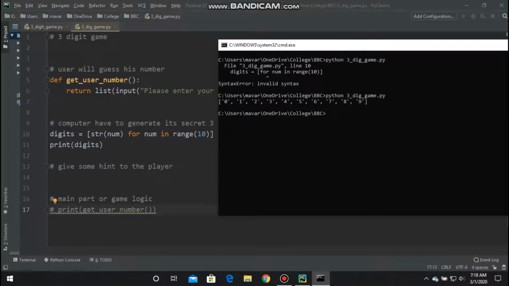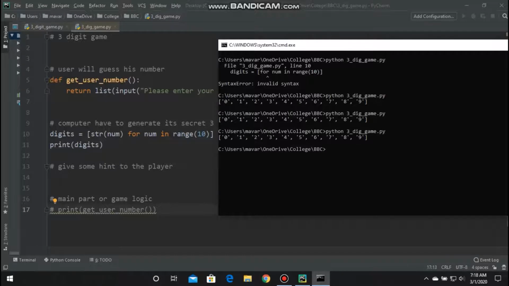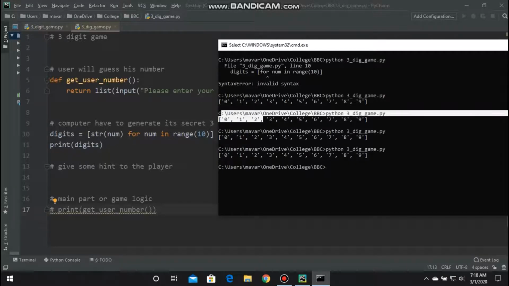Now these 10 numbers from 0 to 9 are given to me, and they are all considered as a list. The elements inside there are considered as characters. Okay, so it is giving me numbers, but let me run this code again. It is giving me 0 to 9, 0 to 9. Always it is giving me the same number. If I have generated 3 numbers like this, and the user has played, then it's very easy for him the next time, because the computer generated number is always 0 1 2, a static number. I want a dynamic number, right? So when I type this, it has to shuffle and give some random numbers.